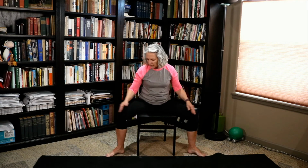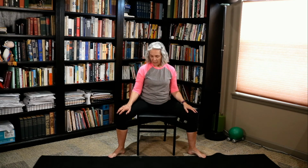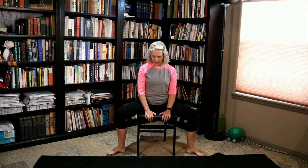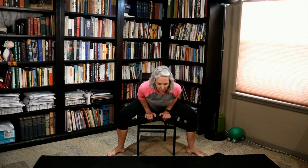All right. So we're going to pay attention to knees and toes, right? So we want your knees to be right in alignment with those toes. And if this is too intense for you, too much stretch for you, just come all the way to the edge and get your legs where it works for you, to where your knees are in alignment with those toes. Okay, here we go. I'm going to let my heart fall forward. I've got my hands on the chair for support, and I'm letting my heart fall forward.